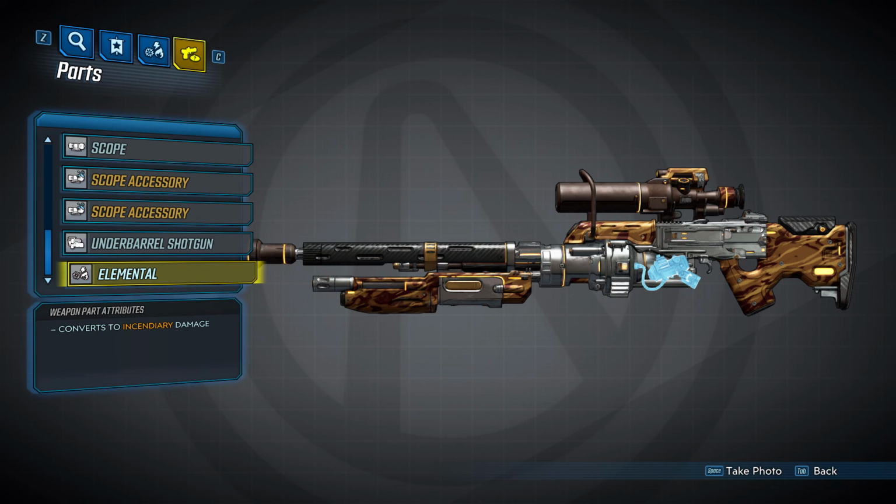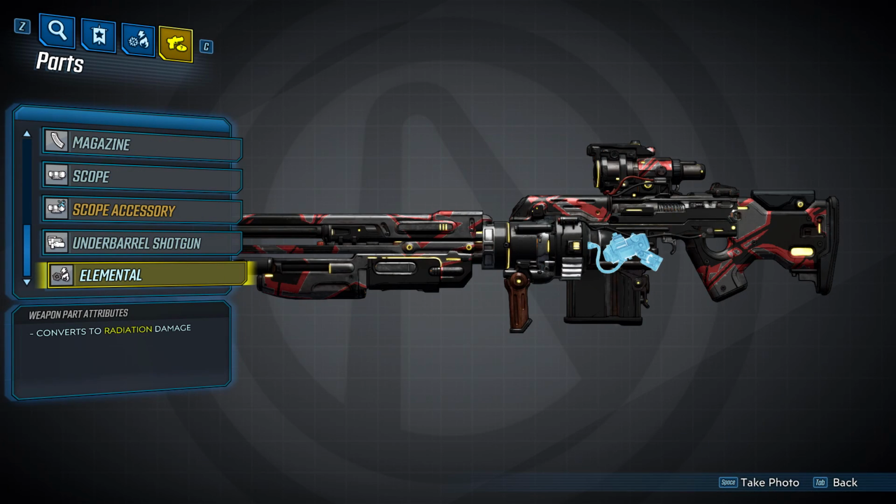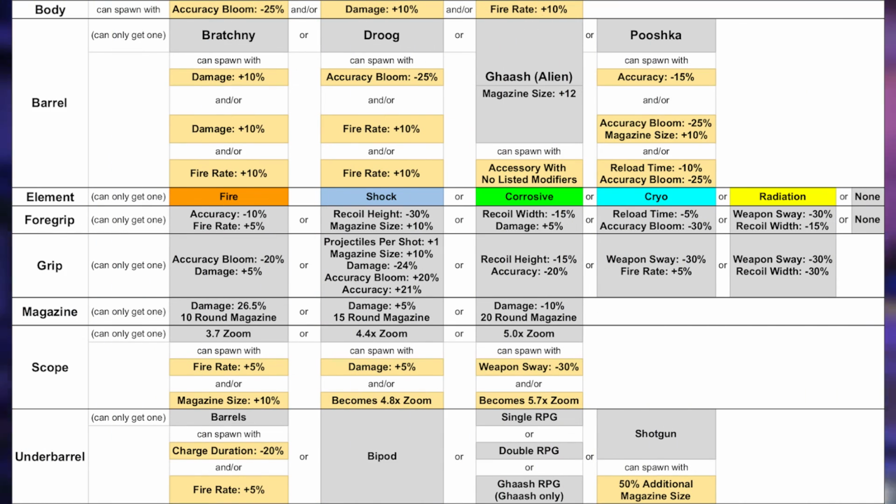Finally, we come to the elemental part. Vladof snipers can spawn in all 5 available elements in the game, these being fire, shock, corrosive, cryo, and radiation, though you'll likely see no element most of the time. So here's a list of all of the parts that we've covered in this video. If you're interested in this and other gun types, I link a spreadsheet below with many more part modifiers.